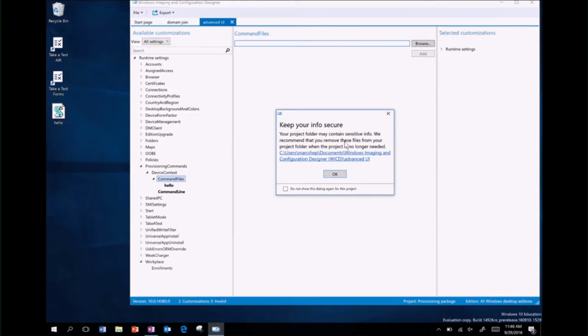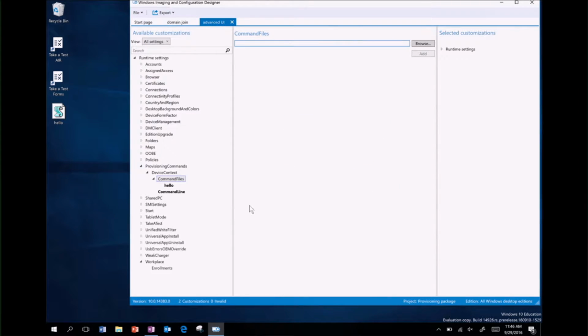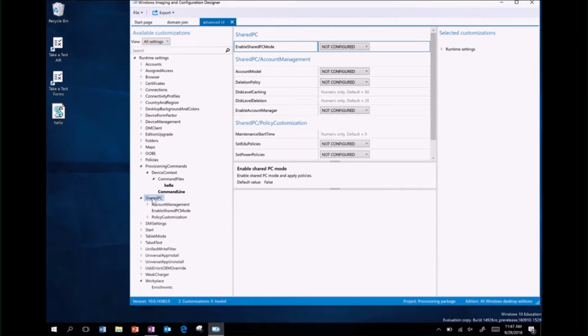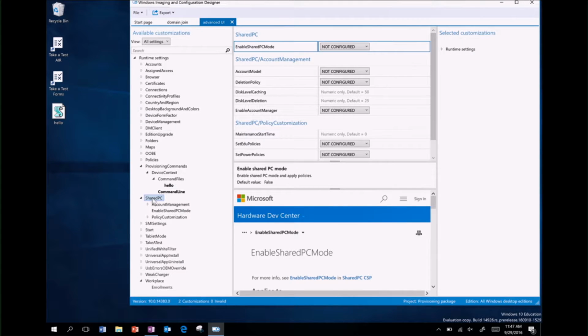So the last one I just wanted to mention was that for those of you who were in the session we had on Tuesday on provisioning EDU devices, the one cool thing that we added, and I'm not going to talk about this in any depth here because we covered it in that session, was this new thing called shared PC mode. Shared PC mode is a configuration of Windows that supports multiple users logging in a stateless manner. So users log in, but they can't save data to the local file system. They always save it to the cloud or removable media. And so it's great for EDU shared cart devices, but it has applications for point of sales devices and other applications as well. So it can be used more broadly.